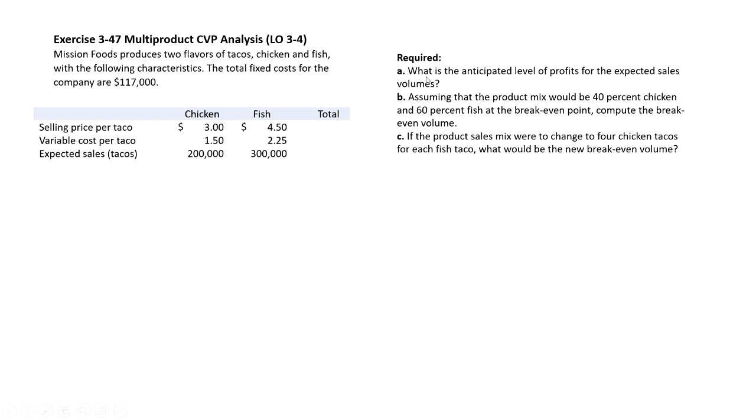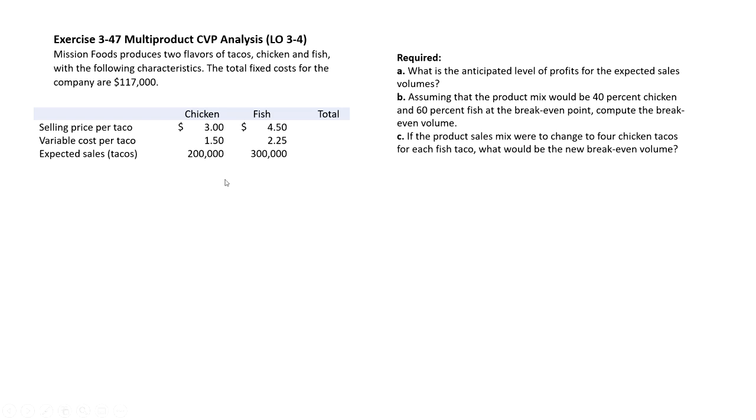The first part, part A, says, based upon this information, what do you think profit's going to be? I'm always looking for shortcuts. You can state the whole entire income statement. And in my mind, I think, well, a shortcut to this is calculate total contribution margin dollars, subtract from that fixed costs, and I've got before tax operating profit. So that's what I'm going to do.